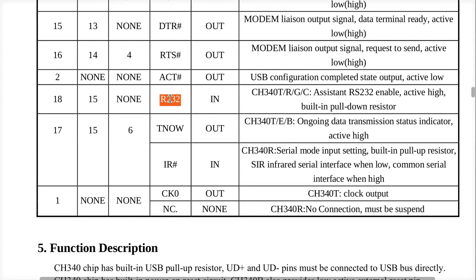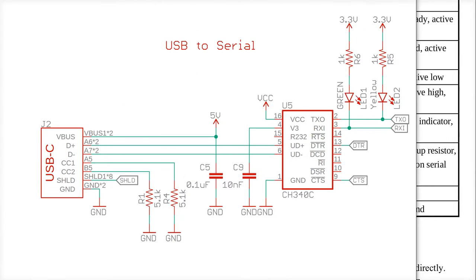Here's the RS-232 pin on the C - it's an assistant enable, active high with a pulldown. So arguably it is currently disabled unless I pull it up. We'll have to run some experiments. We'll also Google around and see schematics that other people have made and benefit from their effort as well.